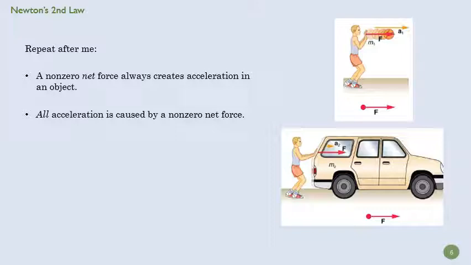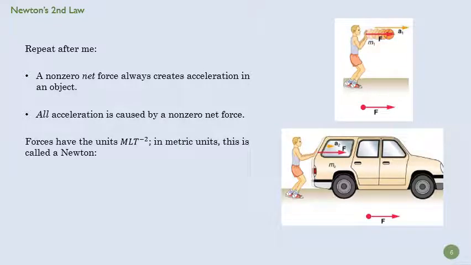In a given situation, we have to ask ourselves, well, if there's acceleration, then there must be a force. And if I can't identify a force, then you might have to rethink whether it's accelerating or not. Okay, but these things, a non-zero net force and acceleration, are directly tied to each other and are always true. Okay, that tie is always true.